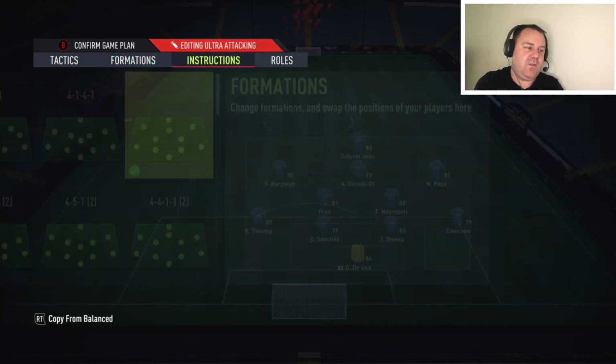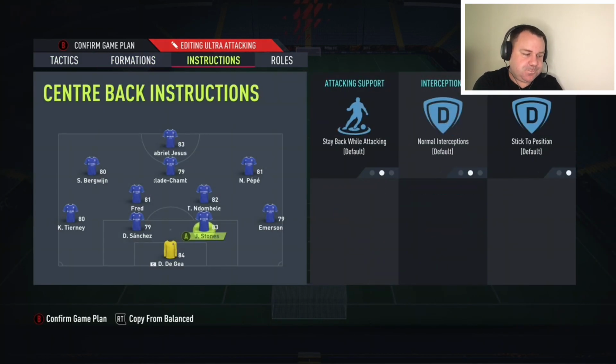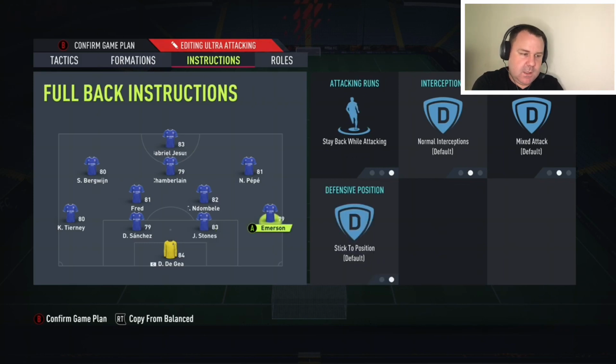Let's quickly look at the player instructions. So, fullbacks, as I said, number 1, I'd suggest you need to have quick fullbacks, right? So I've got Tierney and Emerson, and they'll both have shadows on them, and it puts them into the 90s for pace, and you need that because of the fast wingers.